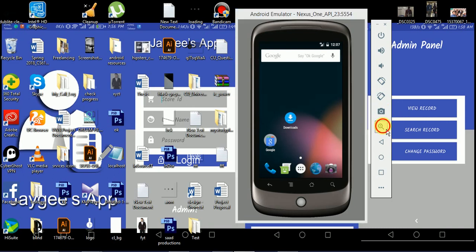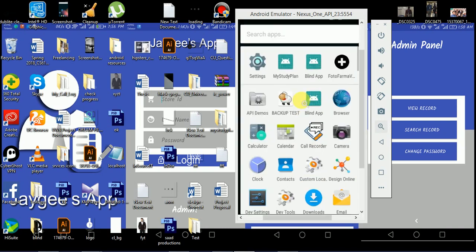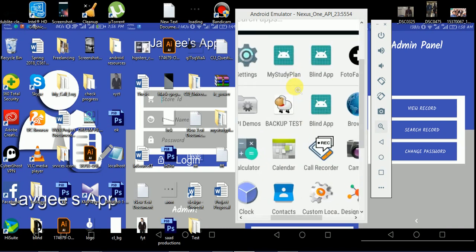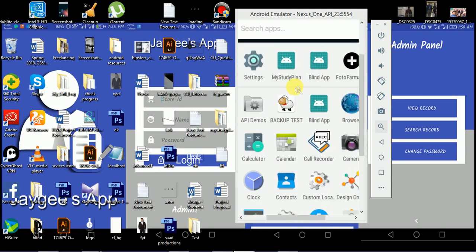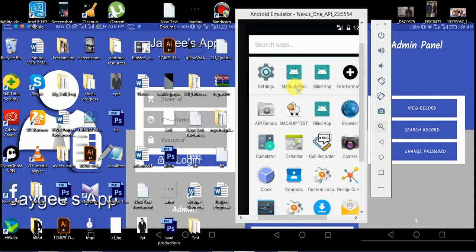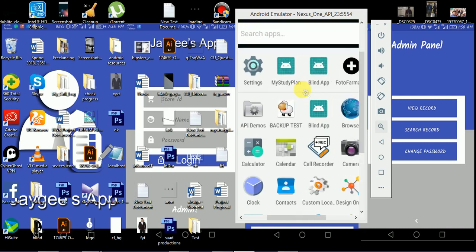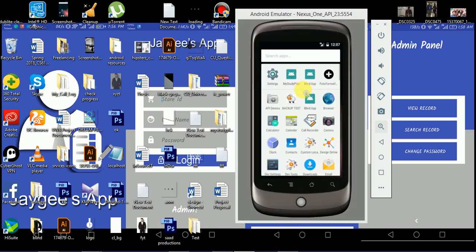Then we have the zoom option for zooming in and zooming out. So press the left button for zooming in and the right button for zooming out.